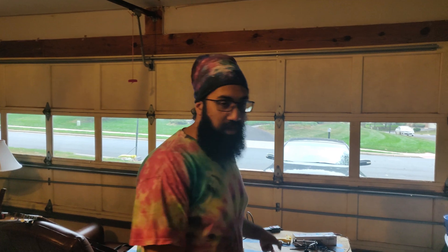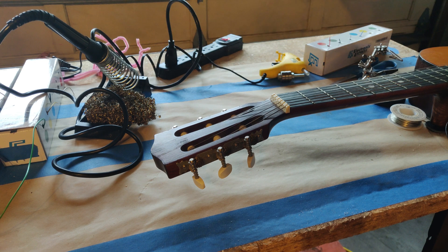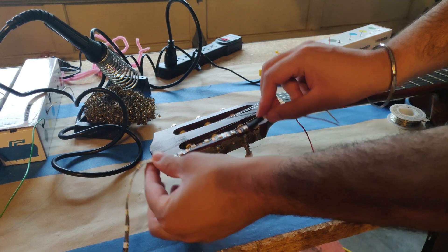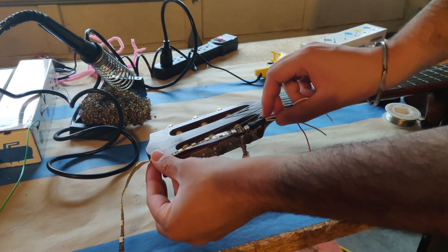Soldering in my room was turning out to be horrible because it smelled awful and was getting too smoky in there. Never solder in your room — horrible idea. Do it in an open area with a lot of ventilation and airflow. I'm gonna solder in my garage. I'll show that with a time lapse real quick. I just wanted to do a quick transition to explain the change of scenery. The plan is to put the LEDs on the head of the guitar — something like this, this, and that — just to give you a sense of what's happening.